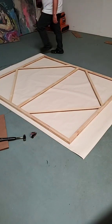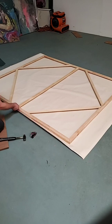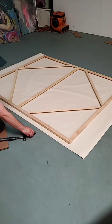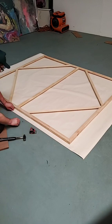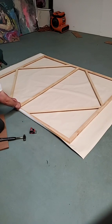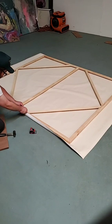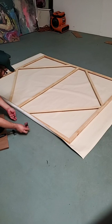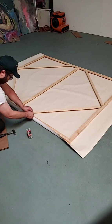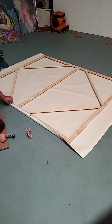There we go. And I start from the middle, from the longest side. If you're painting a square, pick your side. Any side is the longest side. And then I just do this. The trick though is not to nail it all the way in. Every 6 or 8 inches, more like 6 inches, I put a little tack. Not all the way in. This is where you use your skills to not put it all the way in.